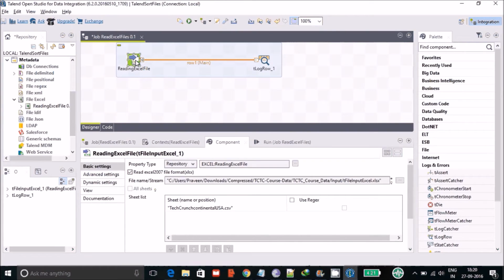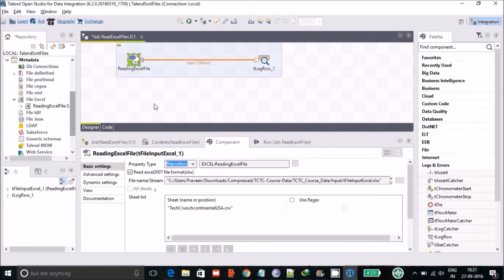Just to check the properties, you can right click here. It will show you the file name and stream. This will be your repository. Repository is something that we have selected. You can see here it's reading the Excel file, so that is what we have created here. Here we actually have two options: you can read from the repository, and the other is built-in. Once you define something, it's a repository, and it will take the property type from your repository. Built-in is something you don't have to define.